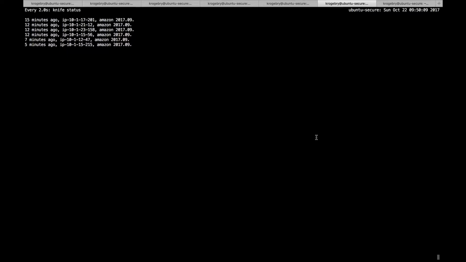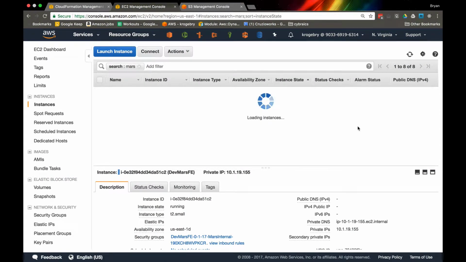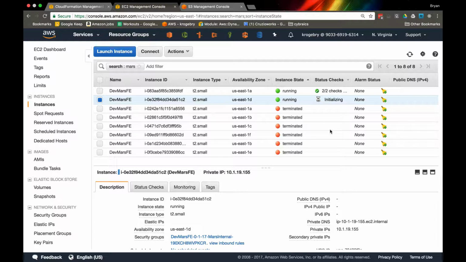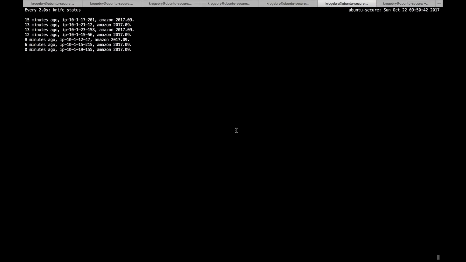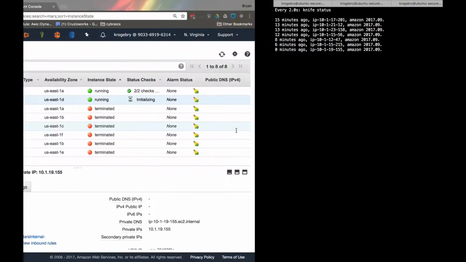You can see the other ones came up. And so, okay, there it goes, 19.155. So there's a new little dude. This huge number of hours just means that he just started. And when you complete, there we go, and now he's 0 minutes. So that was a successful run. He's configured, he's at application ready infrastructure, and he's good to go. That's a very small example of how to get some automation around things. Chef does a nice job of that because it's agent based.